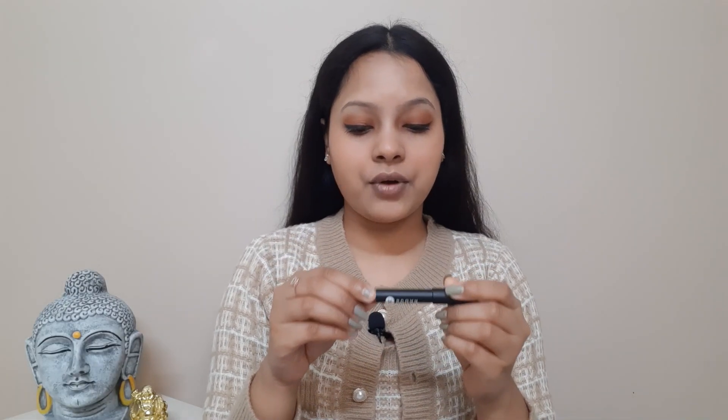For the lipstick, I'm using their Matte As Hell Crayon Lipstick in shade 13 Emma Woodhouse — it's a very beautiful nude brown shade and one of my favorite colors. You can see how much I've used this one! These lipsticks are matte — after applying for a few minutes they settle down and are transfer proof, but if you eat greasy foods they may fade a bit.